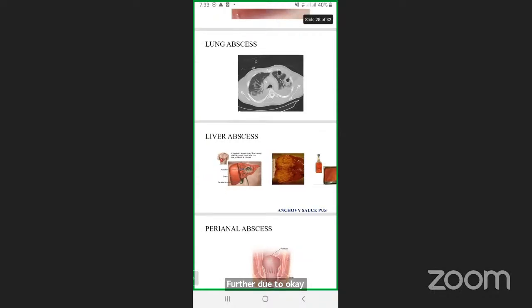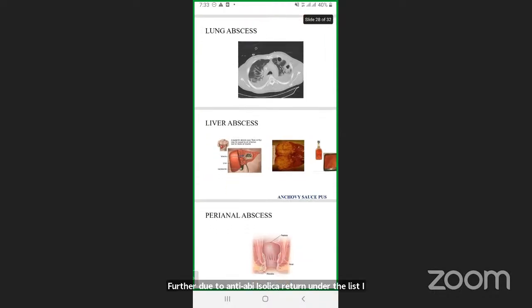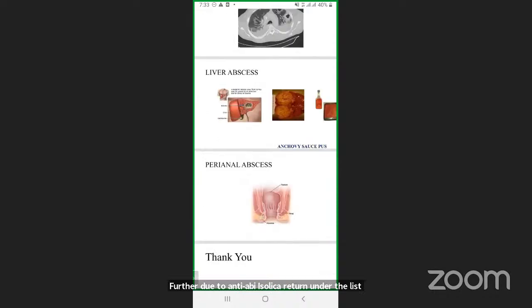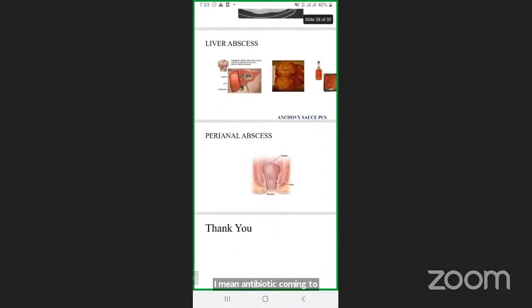Metronidazole is the main drug of choice of antibiotic. Coming to perianal abscess, we see it most commonly in the casualty department, caused due to infection or blocked anal glands. The main choice of antibiotic is ciprofloxacin 500 mg IV 12 hourly and metronidazole 500 mg 8 hourly.